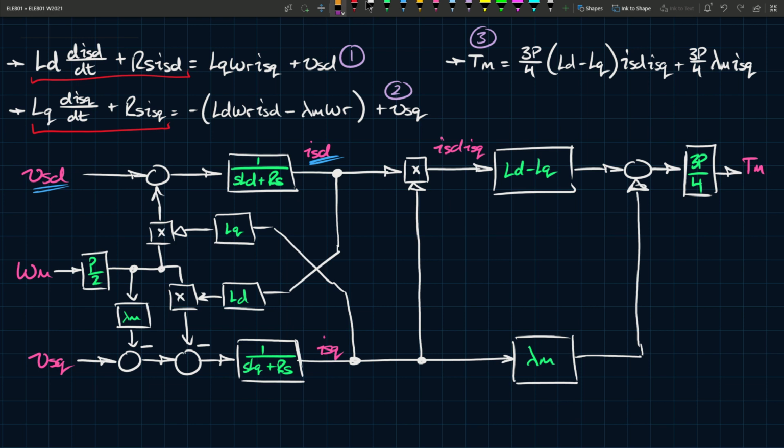And you can construct those using whatever techniques you would like, but I've drawn it a certain way here. Again, there's more than one way to draw this, of course, but what we're trying to look at is how can we construct something that's insightful, right? So once you generate ISQ and ISD, as you do, let's say, at this point, then what you have to do is you have to combine them in order to generate the torque, because we want to create a model that takes your voltage VSD and VSQ as the input, as well as the machine speed, and produces a torque, right? So the output here is the torque. The input to this model is omega m, VSQ, and VSD, right?